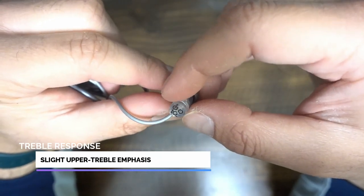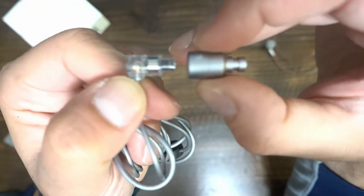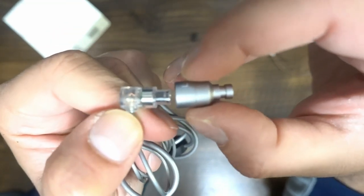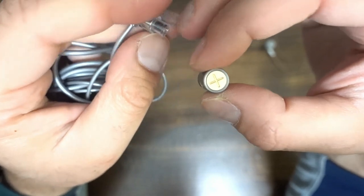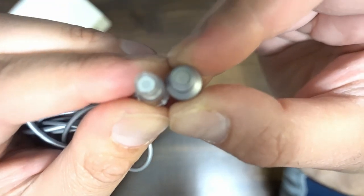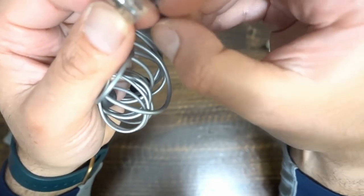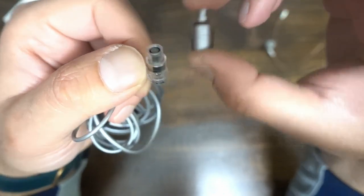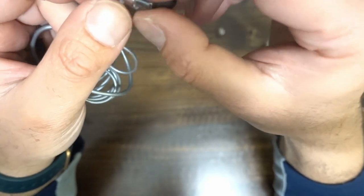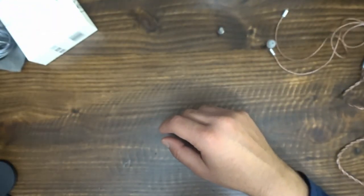My tests suggest that the Evo has a very marginal emphasis around the upper treble area. In Scherzo for X-Wings, the Evo presented the brass and horns clearly, with separate tonalities throughout the composition. However, the higher-pitched notes appear to have a marginal emphasis compared to the Moondrop Quarks — the upper register notes had a bit more volume on the Evo. The Evo has width and depth but no verticality; instruments sound further out into the wings or deeper into the orchestral arrangement, but sounds never come from above or below. In Flight from the City, the Evo made the piano sound like I was about 5 feet away. The cello remained separate and smooth. I could easily hear pops and sizzles, electric buzzing, shifting of the cello's weight, and creaking of the wood.